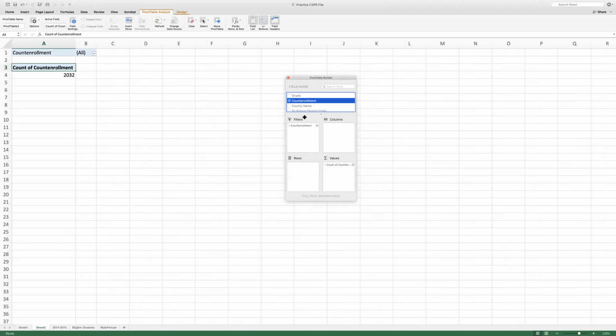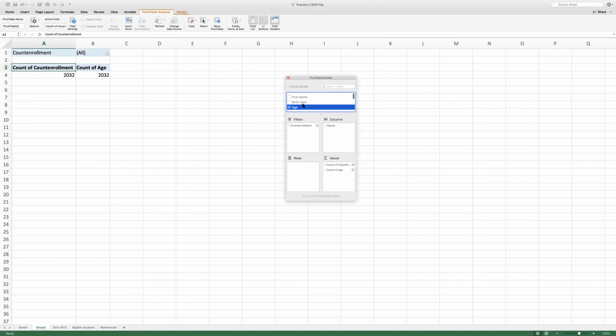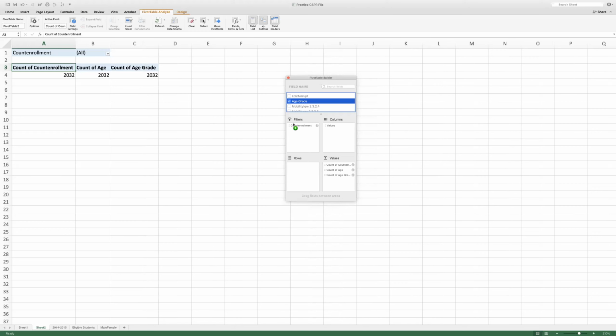Okay, so follow along and do the same thing. If I go too fast, we are recording this and you can do this later. We will do it multiple times, so hopefully it will get easier as you go. Now I'm going to look down below for something that says age grade. I'm going to try age also, and let's see if there's one that's age grade together. Okay, this one has age grade together. So I want to add age grade as one of my filters. I don't need the age one that I just put up here, so I'm going to get rid of it.